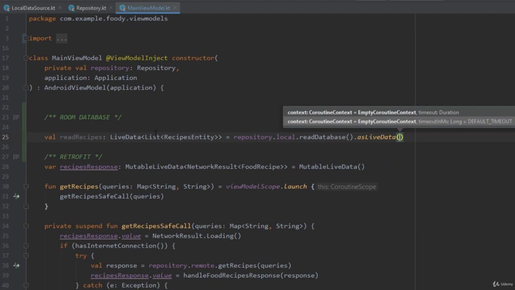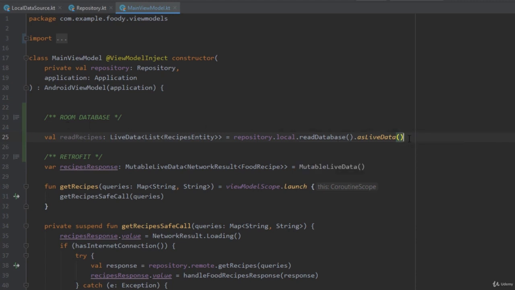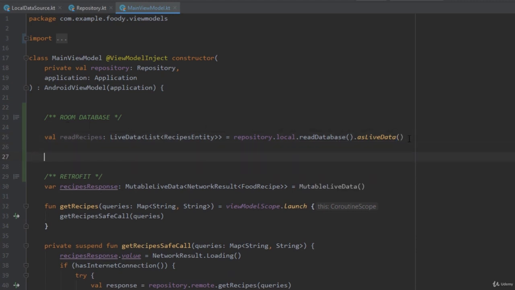Okay, so here from main view model we have basically called this read database function from our DAO interface. And down below I need to create one function for inserting the data in our database. So let me add a private function, insertRecipes. This function will have one parameter, and that is a recipes entity. Okay.